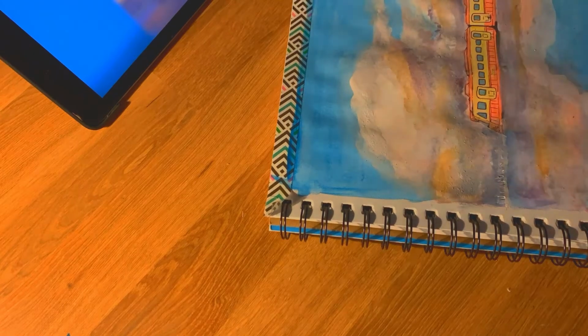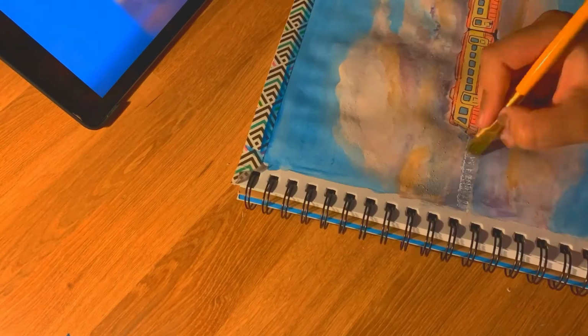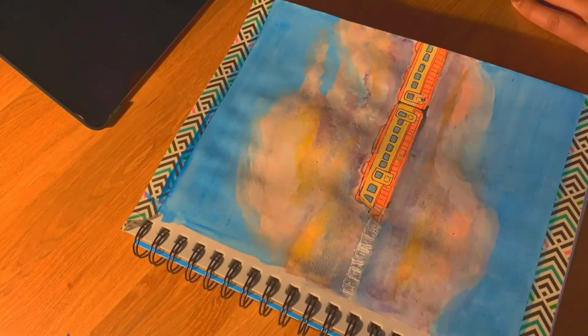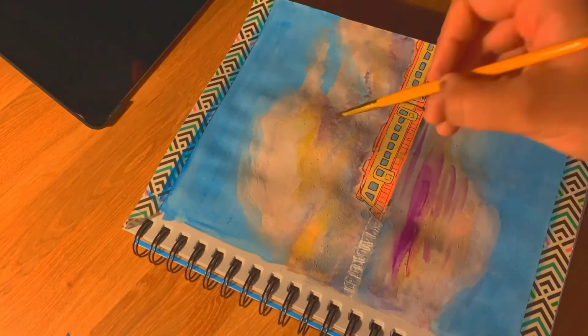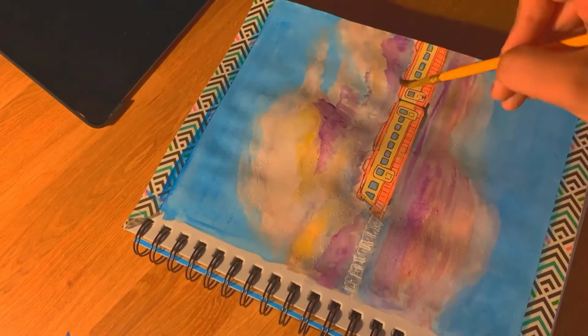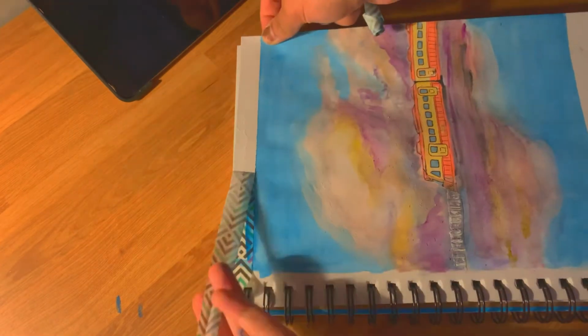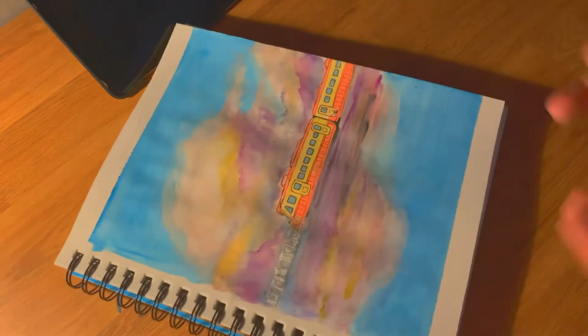So I used a whiteout pen to try and draw the fence, but it just looked really bad, so I wasn't really happy about that. And until the end I just tried adding colors and making it look nice, but it was too dark. And as you can see, I did add details with the pen off camera so that I have more precision. And then it's time to take off the tape. The bottom piece was fine, but the top one I did end up ripping some of the paper.